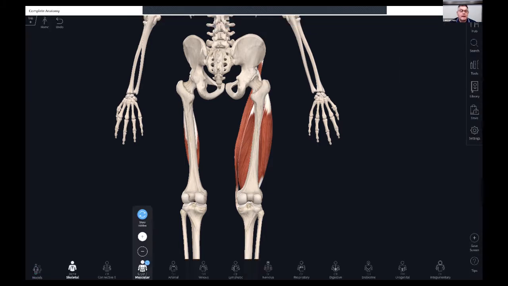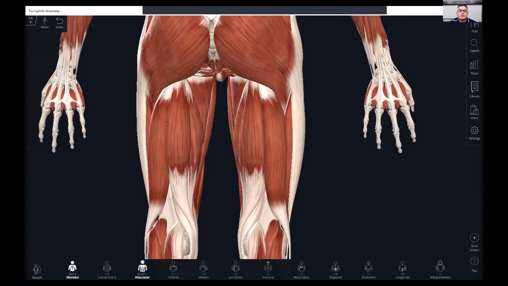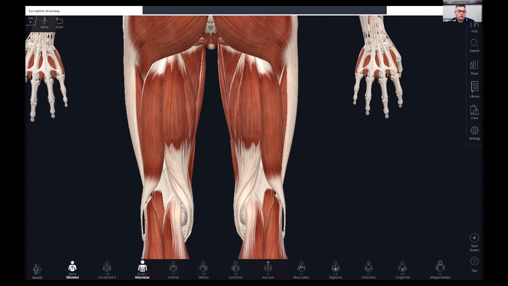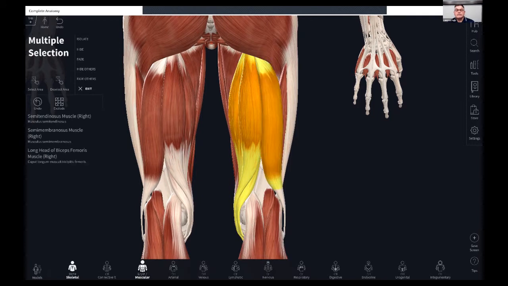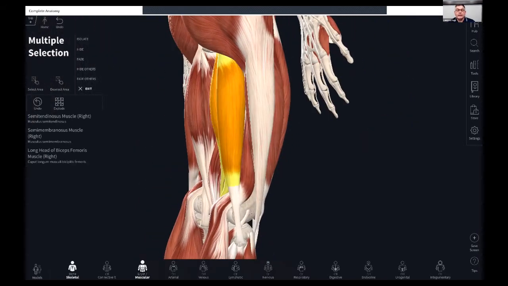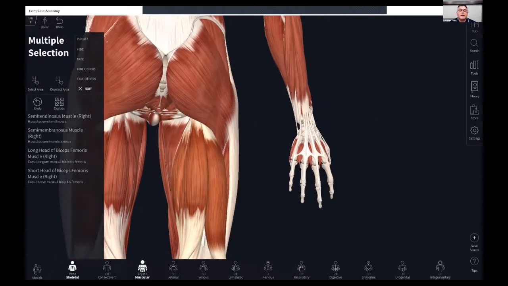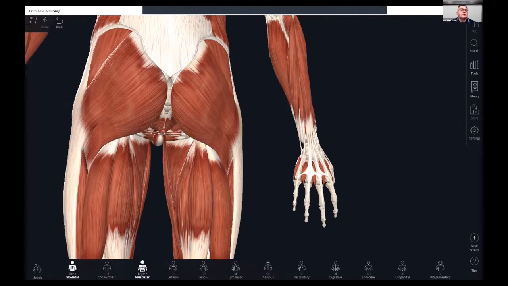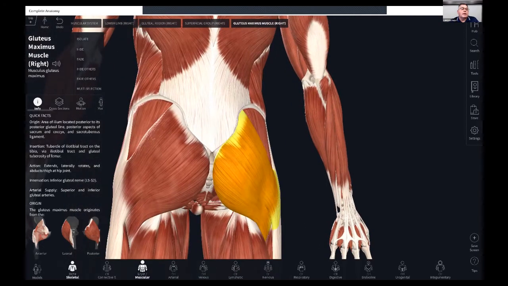Again, one of the nice things about a good 3D anatomy program is it lets you look at it, sort it, remove layers, add layers. So we're looking at semimembranosus, semitendinosus, and biceps femoris. Let me add in the other head. So basically, our hamstrings, because they do come in and attach at the hip, we have to consider them as relevant to what we're dealing with. Any sort of hip musculature, there's a lot of stuff that comes in around the hip. We have to consider issues. Let me go ahead and hide that.